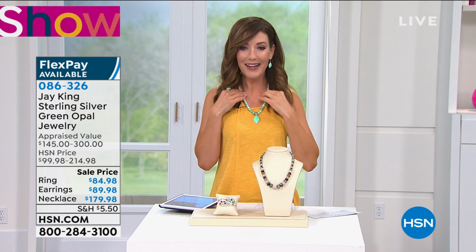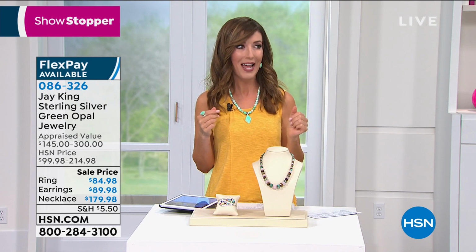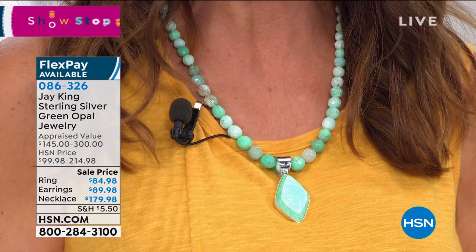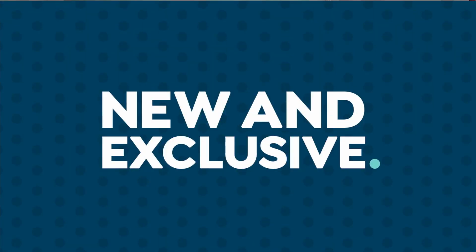It's a little bit brighter and a little bit creamier and a little bit more pop, a little bit more fizzle than a turquoise. If you don't have this color in your gemstone wardrobe, I'm just going to invite you to shop that one early. I just think you're going to be thrilled. This color looks great with everything in your wardrobe. You're just going to have a blast wearing it. So early congratulations to those of you that get in on this one. I don't expect it to last the show. I just think it's brilliantly done. We'll talk more about our showstopper a little bit later in the hour, but I want to tempt you with that piece.